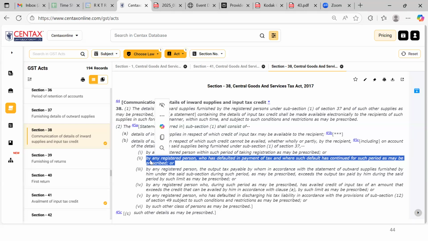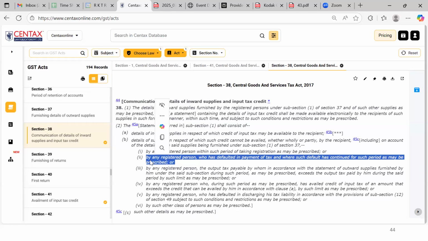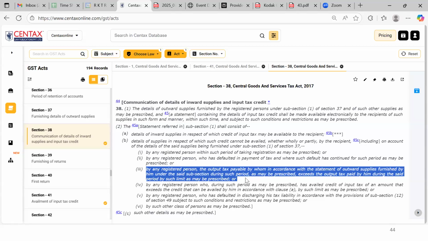And whatever the scenario you gave, sir, that is covered in 3. So if we see whatever taxes paid by the registered person which is lesser than the tax payable disclosed in GSTR 1, for example, if you have shown 100 rupees in GSTR 1 and paid only 98 rupees, so there is a shortage of 2 rupees. And if it comes under the prescribed percentage, then again the recipients will be restricted in the ITC. And here also they may come up with a percentage, whatever the difference he has not paid, to that percentage only ITC will be restricted, or full ITC will be restricted. How the mechanism will be introduced by the government, we need to see, sir.